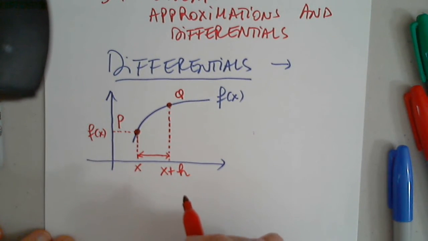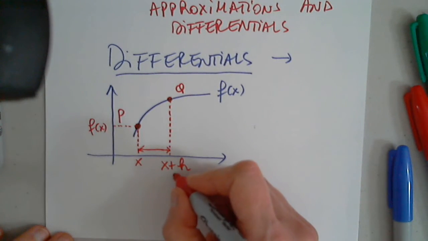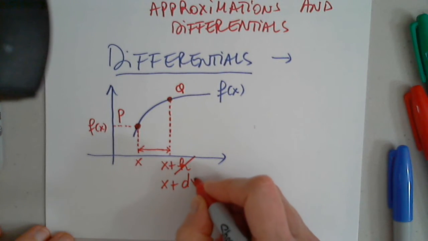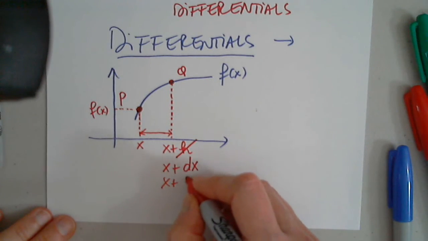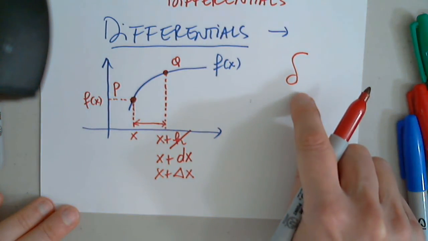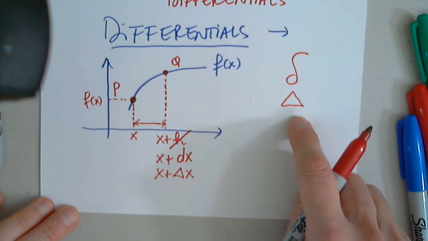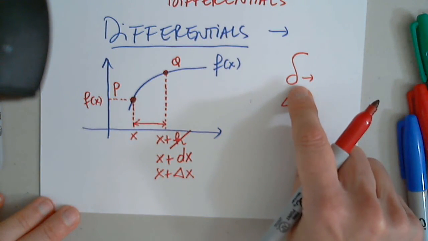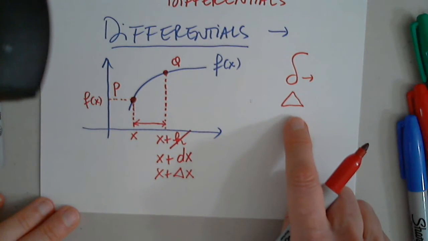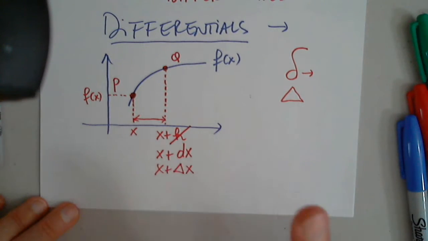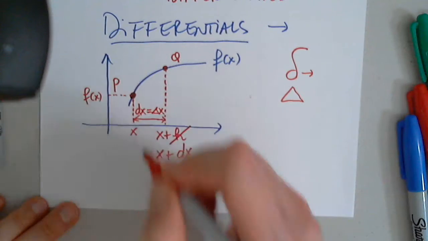But this time the little bit, this was what we had in the past. This time the little bit will not be denoted by h. It will still be a little bit, but it will be denoted by dx or delta x. And you can say, wait a minute, what's with this delta? This is the lowercase delta. This is the uppercase delta. Not to be confused with the formal definition or the precise definition of the limit. That is a different delta. So this time we're not going to call this h, which is what we are used to seeing. This time we're going to call it dx or delta x. They are the same. dx equals delta x.